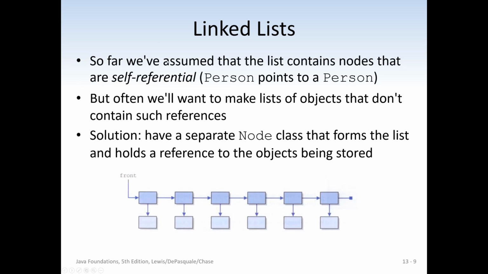So far when we've done this, we've talked about lists that contain nodes that are self-referential, meaning a person points to a person. And sometimes you do write code like this. Depending on how you're writing your code, you could have body parts that contain body parts. Let's say you're building a skeleton and you have a root bone, and it would have a list of, well, sorry, I'm thinking in terms of graphics here, and you guys haven't seen any graphics.